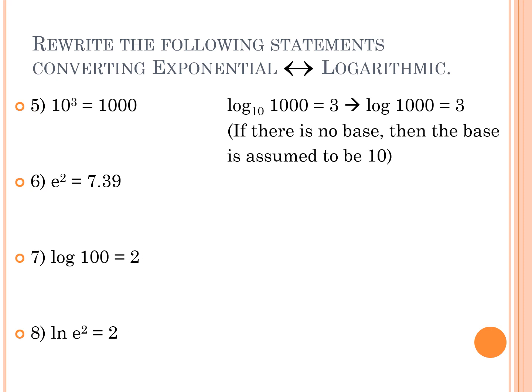So hopefully, based on the previous slides, you wrote it as log base 10 of 1,000 equals 3. And that's true, 10 to the 3rd equals 1,000. But this is a unique case where we actually don't write the base. If you see log of a number and you don't see a base written, we assume it is base 10. Just like in square roots, if we don't see the number there in the radical, we assume that that's a 2 there. If we don't see an exponent, we assume it's 1. With logarithms, the number that you assume for the base is 10.